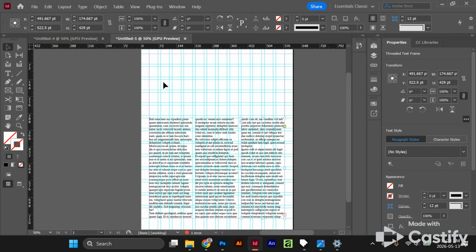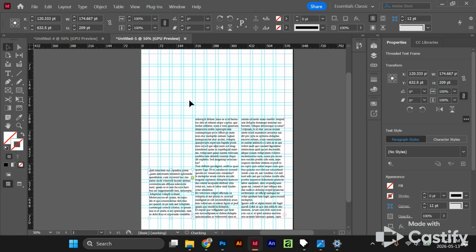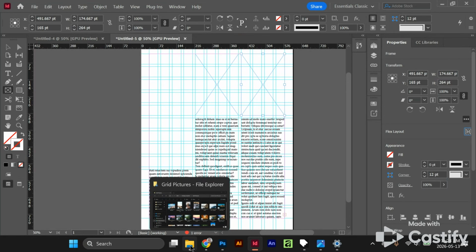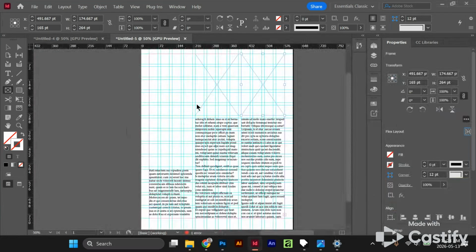I can change this around so that maybe I want this first one to be really low, or whatever. But the point here is I can use my grid to line things up really nicely, including pictures. If I wanted to put in a picture here, maybe two or whatever, maybe I'll put one matching this column here. I just made a little, it's called a fill rectangle frame tool, so it's just an empty space. You can make a couple of those. That's a nice way to lay out where your things are going to go. And then I've got some pictures here, so I'll just plunk it in. I've got one there, and I'll do another one right beside it.